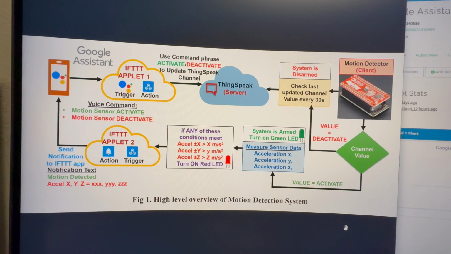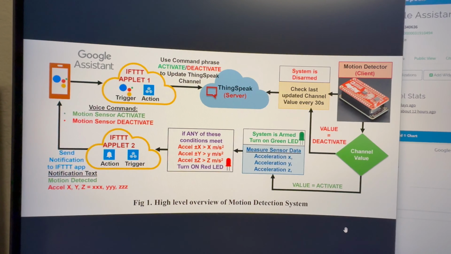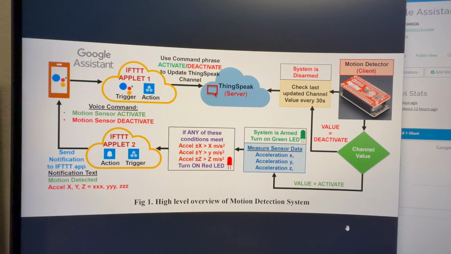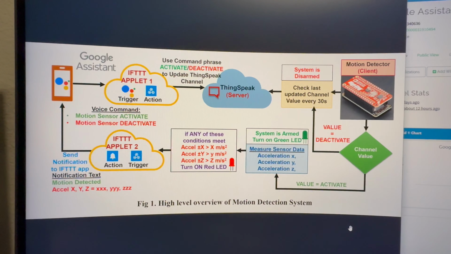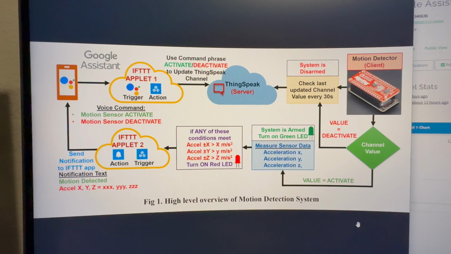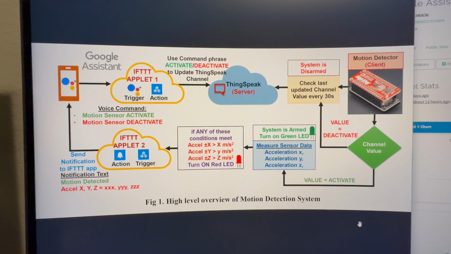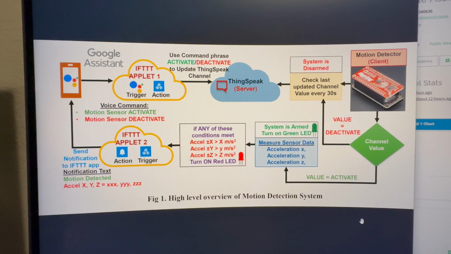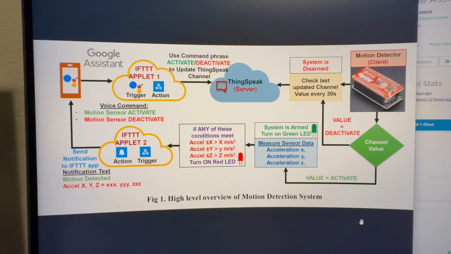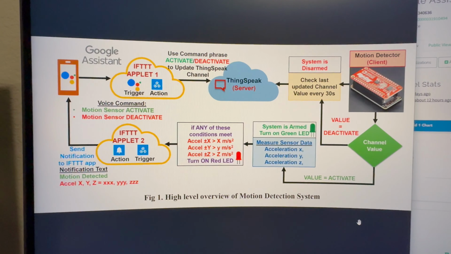The NeoPixel will turn off, and even if I move the sensor, it will not send any notification or turn on the red LED. I have set up thresholds for the X, Y, and Z axes, so that if the sensor motion crosses those values, it will automatically send the notification that motion has been detected.